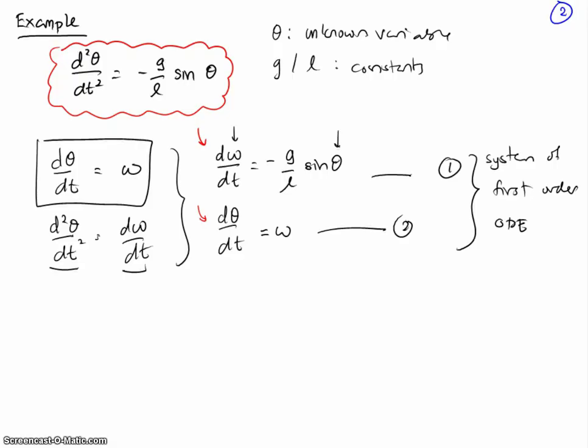Now the key thing to remember here is that the number of ODEs that you get, meaning the number of equations defining the first order ODEs, depends on the order of your original equation. In this case, if your order of ODE is 2, or second order, you should end up having two first order equations. In other words, if you have third order, when you reduce it into a system of first order ODEs, you should get 3 first order ODEs.